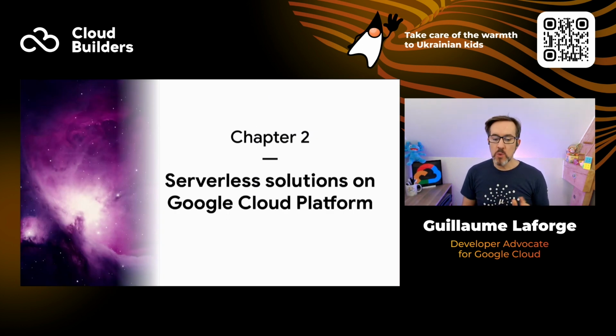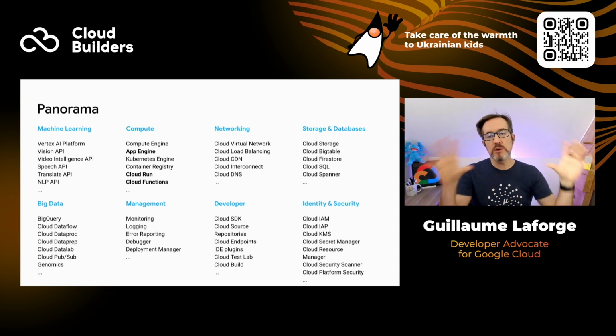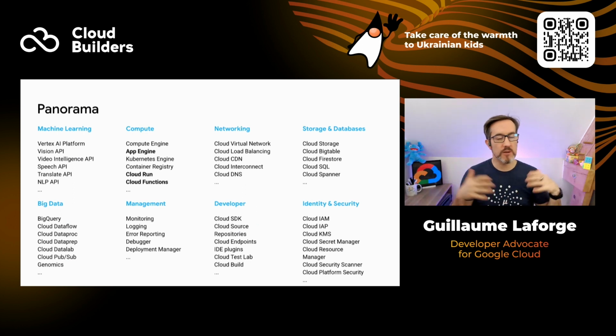All right, a quick intro to where I'm going to deploy my Micronaut demos today. Because I work for Google Cloud, I'm going to speak about Google Cloud Platform for deploying your applications. As you probably know, Google Cloud offers one of the biggest global sets of data centers in many regions and zones. There's a huge family of products in all sorts of categories. Today we'll focus more on the compute aspect, but there are databases and all sorts of cool things.